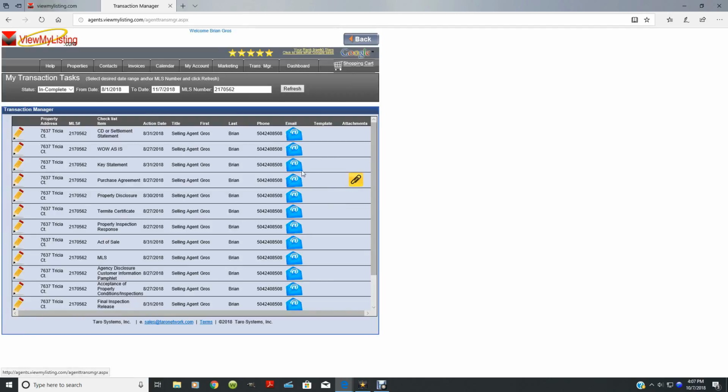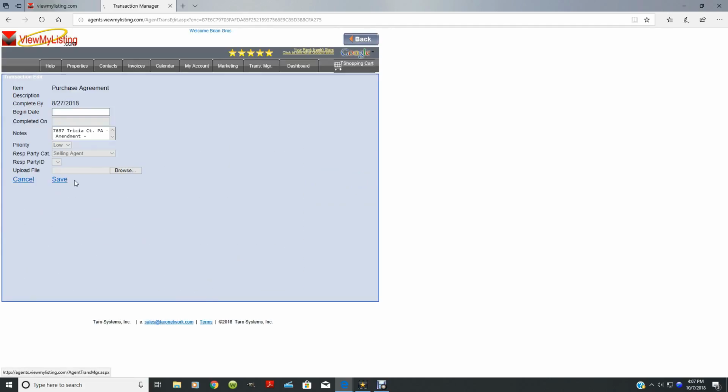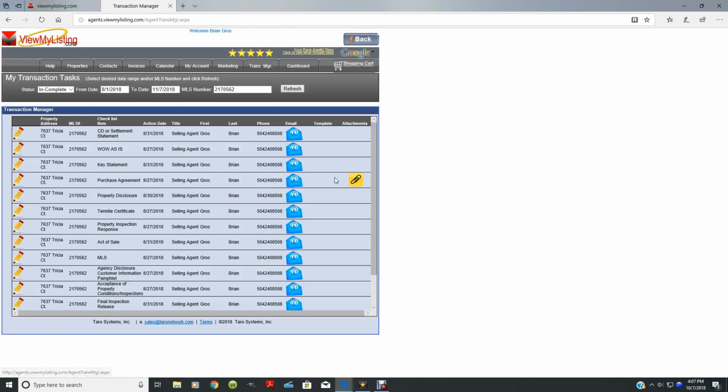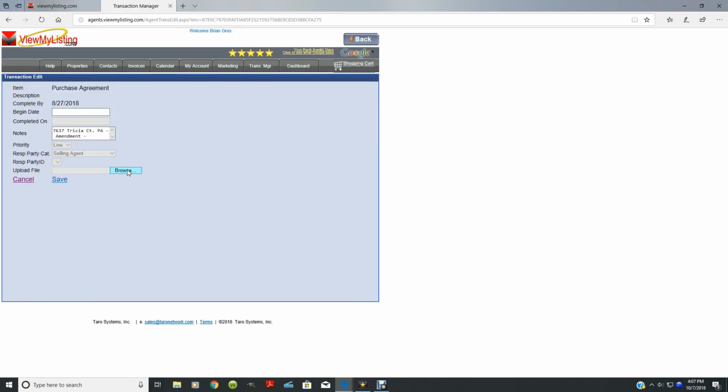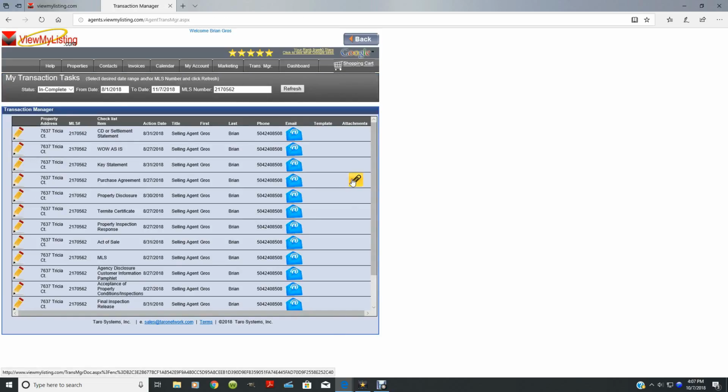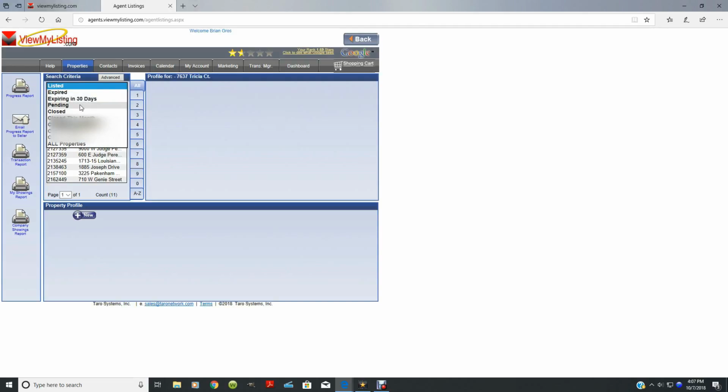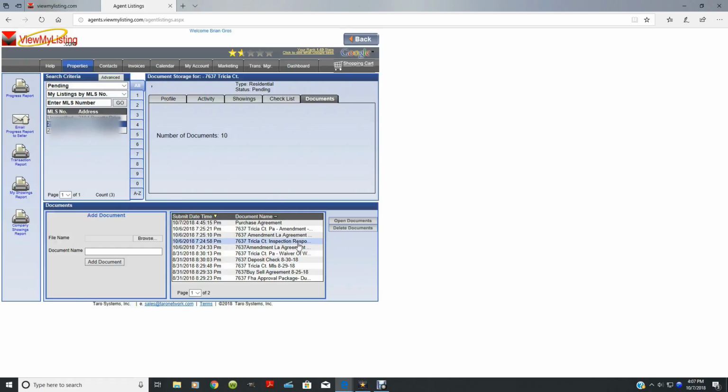And the area that you are going to correct this, you cannot remove this. Let's see. Okay. The way you're going to correct this is you're going to click on the pencil. You're going to click Browse again. Click the right document, save, and then it's going to swap this out for your new current document, which is in turn going to put it in your file cabinet. Your file cabinet is technically right here. So this is where everything's actually being placed.